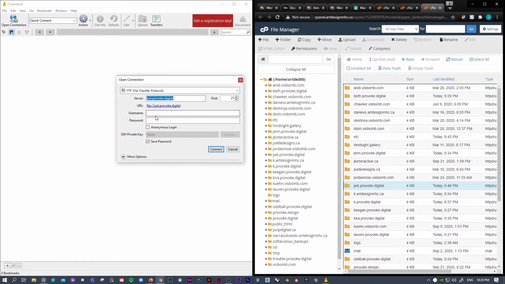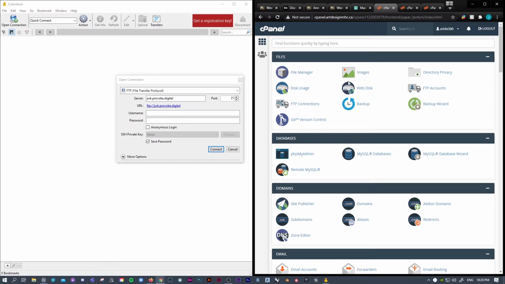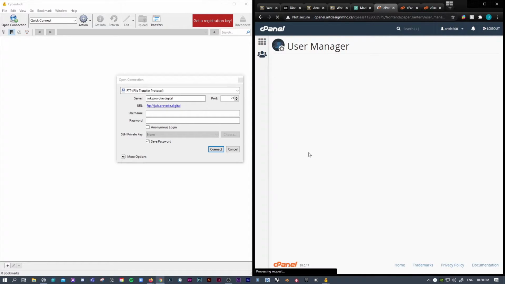The next part is the username, and the usernames are not as friendly as I've done in the past. They're a little longer and clunkier than normal, but let's take a look. I'm going to find my user manager, the one we were just looking at with the @ symbol in it, the email address style setup.